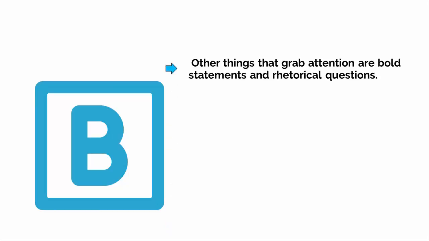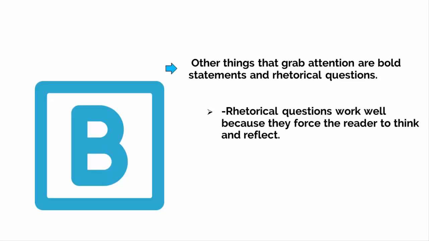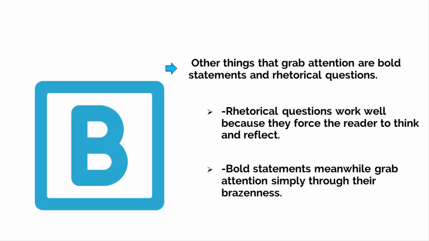The other things that grab attention are bold statements and rhetorical questions. Rhetorical questions work well because they force the reader to think and reflect. This means they can't just glance over the text and not take it in, but now have to actually engage with it and think about what it means for them. Bold statements, meanwhile, grab attention simply through their brazenness. This could mean that you open up with an unbelievable figure or with a controversial claim. You can then explain yourself later, but initially, this is a great way to get people to stop what they're doing and read.